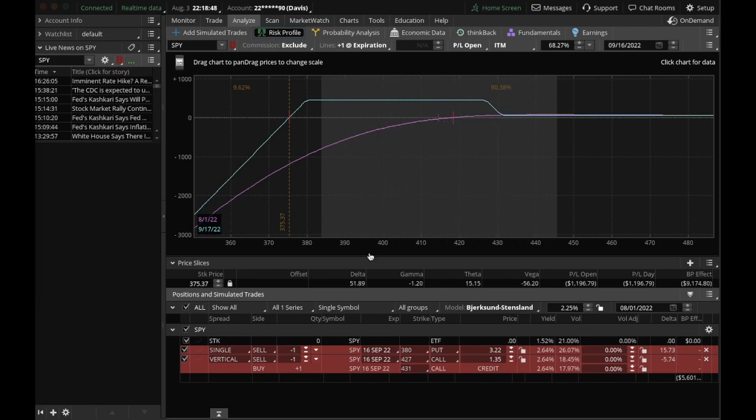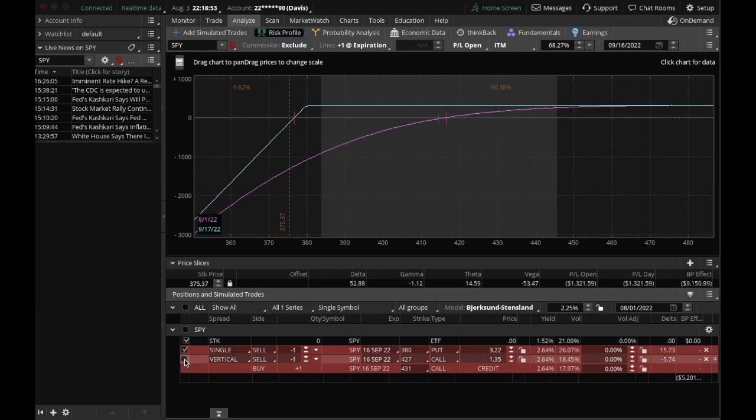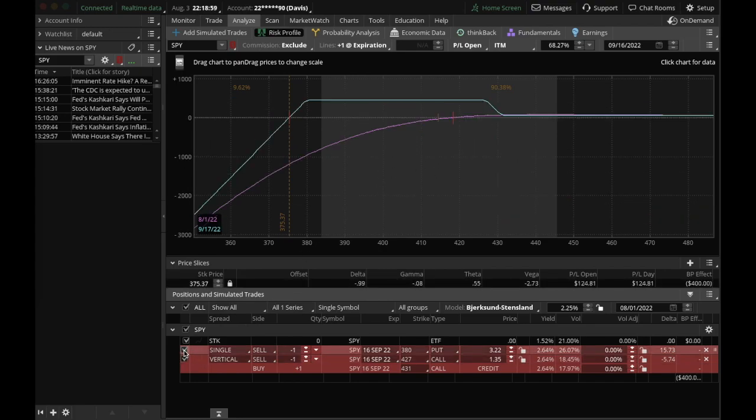This is the risk profile of the Jade Lizard. You can see individually how it looks, right? You have the cash secured put, and you have the bear call spread down here. If you join both together, you will see that on the end down here, there is no risk. In fact, the profit you will get at expiration, if it goes above all your bear call spread strikes, you will still get roughly $57. That's at expiration. So there's absolutely no risk to the upside.